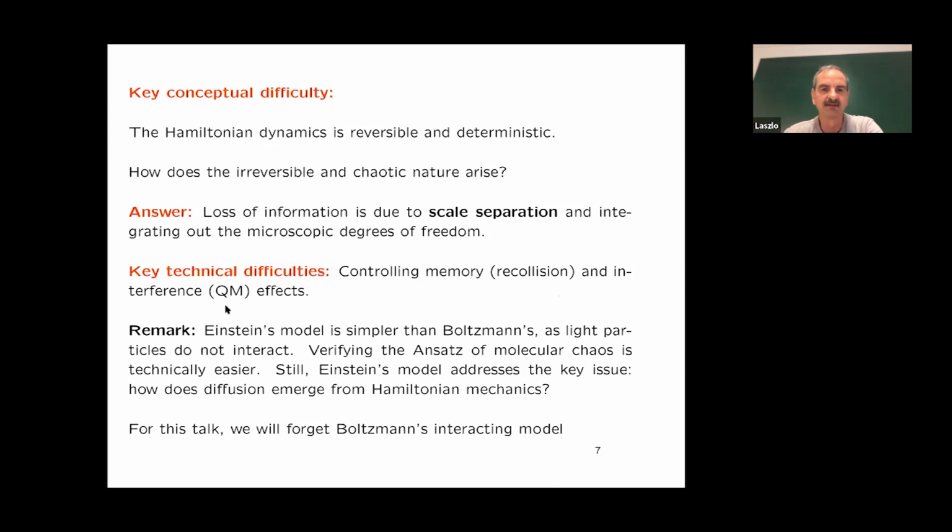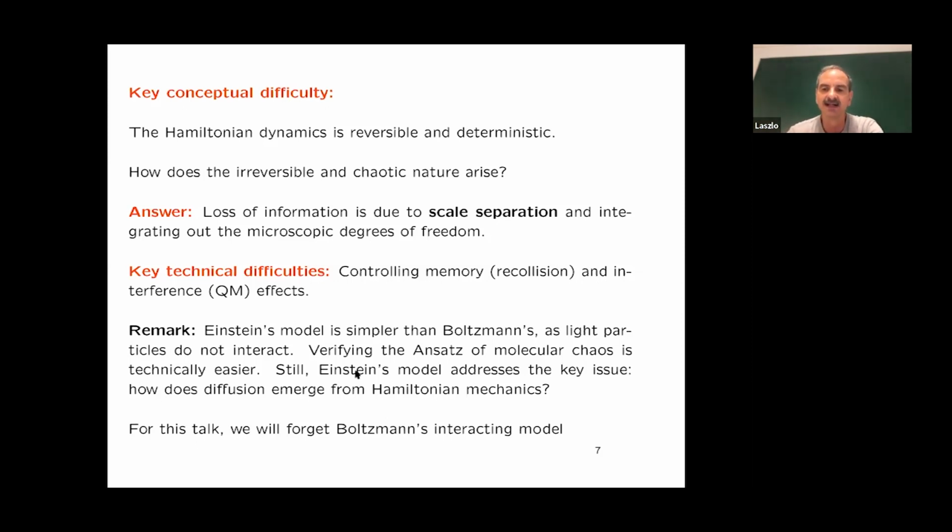And the other one, which is a quantum effect, so far my model was classical, but you can easily quantize it, is the interference, which is a typically quantum situation. I will show more pictures about that, but this is basically interference of different elementary waves. If you have a collision history, then there are various wave packages which undergo different collision histories, and at the end of the day, you have to add them up as a wave, so this is the interference.